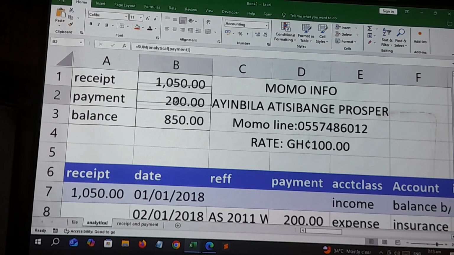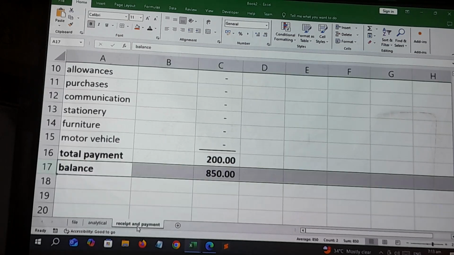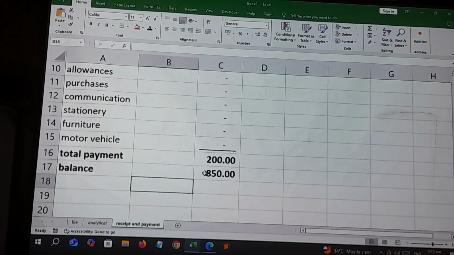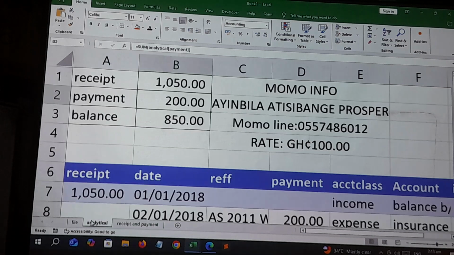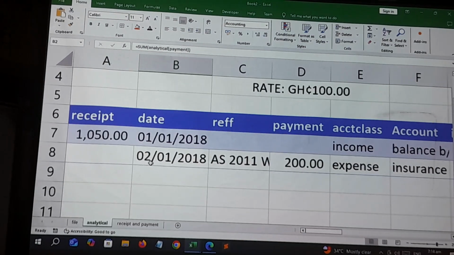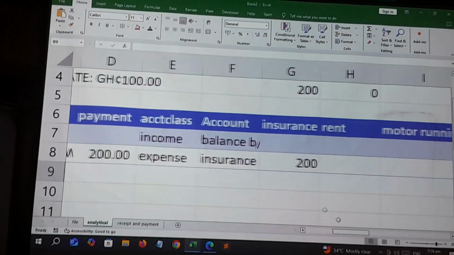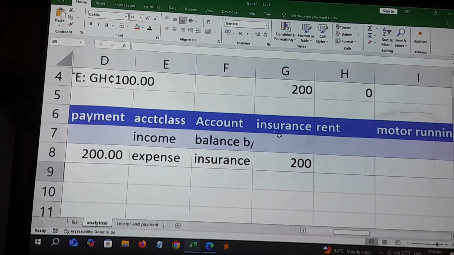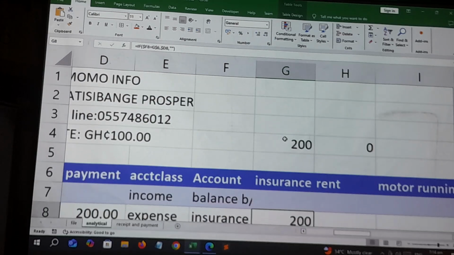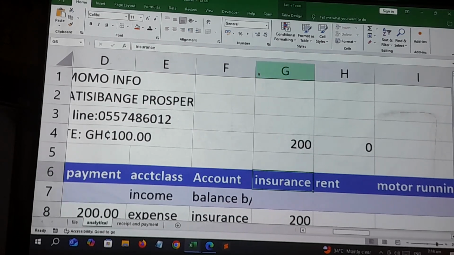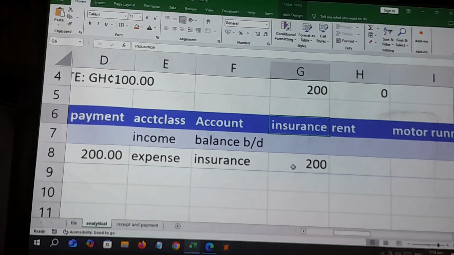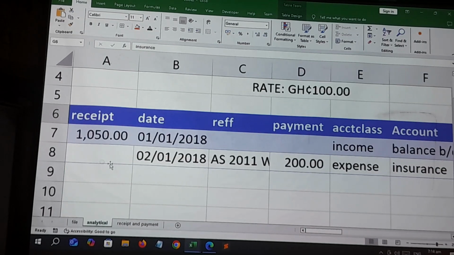The receipt and the payment will now give you this. Let's verify that from here. So here we go. We have it there. I think that is it. So you just continue typing for it. And when you verify here too, you see that the amount has actually appeared at the insurance side. And then the total has also come up. Okay. Let me expand the account class more. Yes. Let me enter additional 2 and then stop.